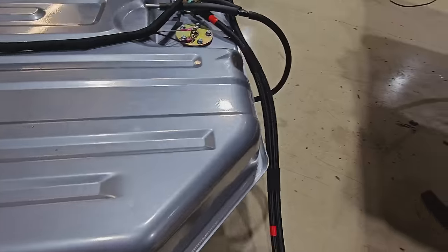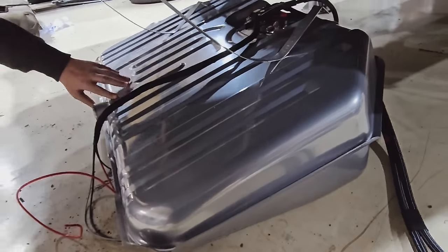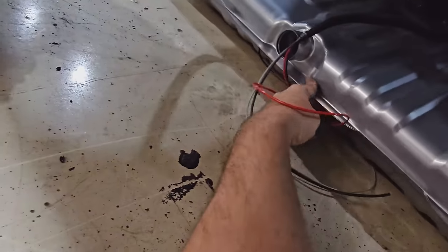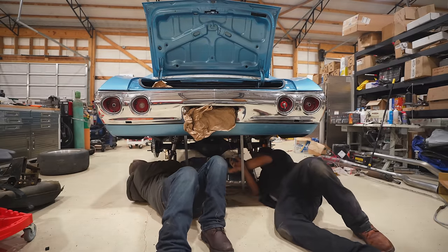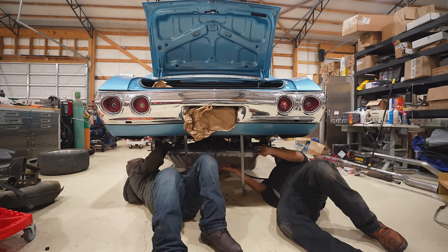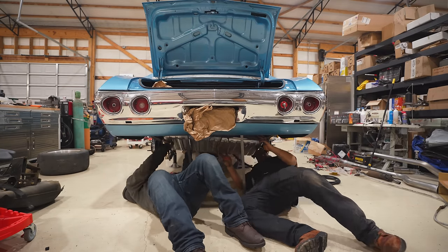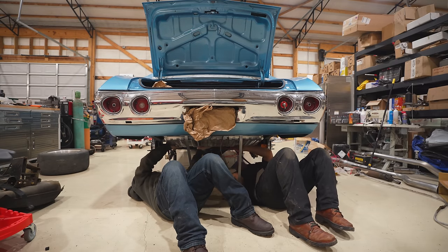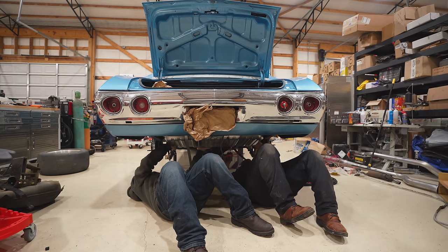Okay, slide. Perfect. Now we'll go back. Looking good. Now we should be able to kind of just lift it this way in. What? Cable. Oh, your sweatshirt. Ouch. Okay, let's see. There. Plus, it's a lot easier when you have help. A couple more years, we'll have you full time up in here.